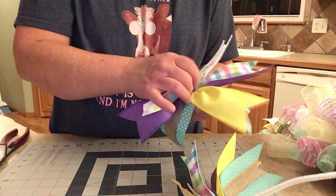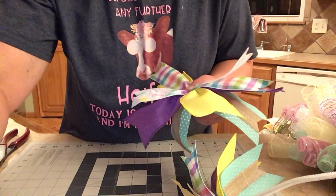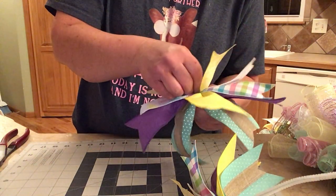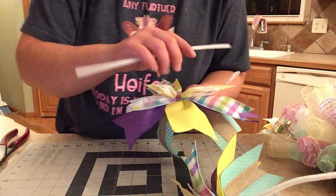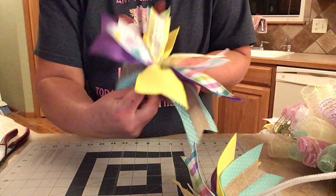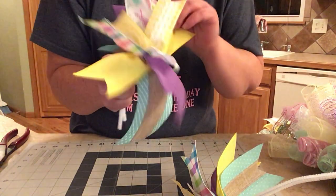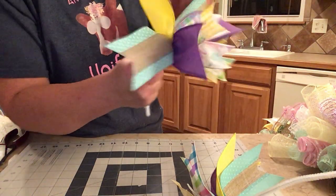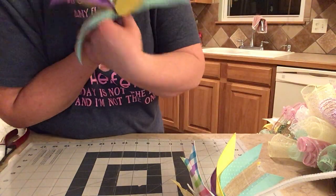Hands aren't working the best today. All right, and the last one. For my ribbon bundles, I always use a full stem. That way it gives you room to tighten it around. Oh, that looks bad. The bundle, and then it gives you plenty of the tie to send through the mesh to hook it to the back of the frame. Again, you just pull it up in the back like so. Get it as tight as you can. Pull it up, pull it as tight as you can.